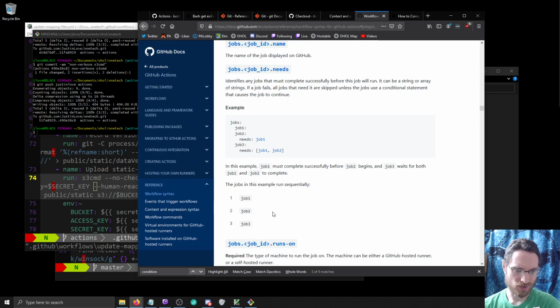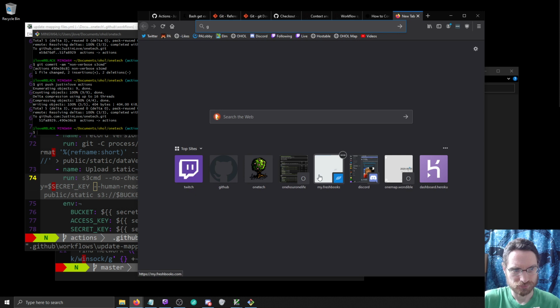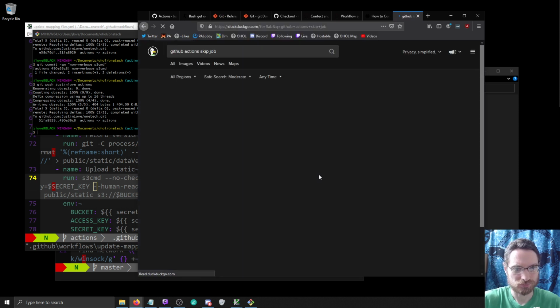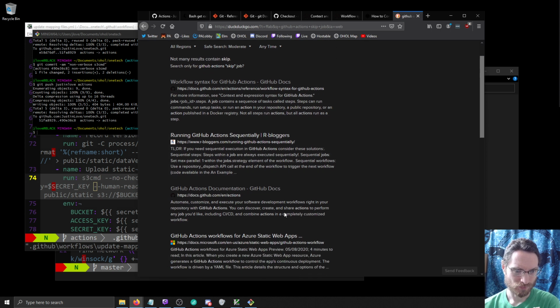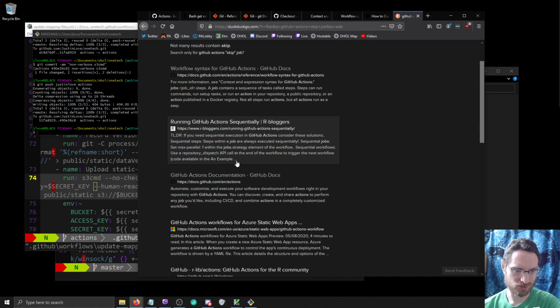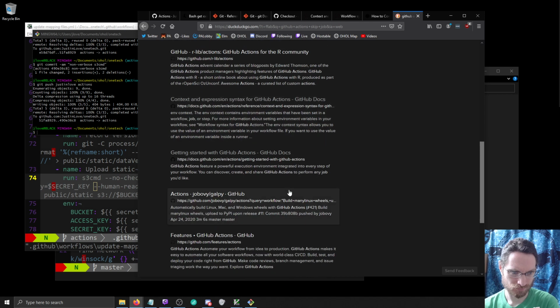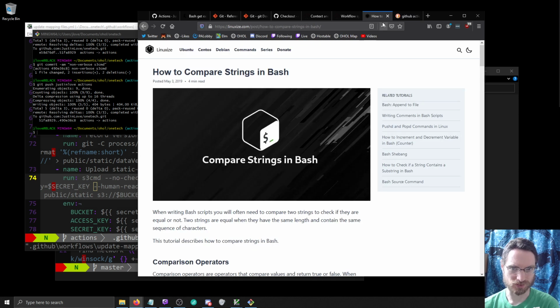Let's see, is there a better way to skip a job? Running GitHub actions sequentially. Yeah, these are all the standard documents we're already looking at.